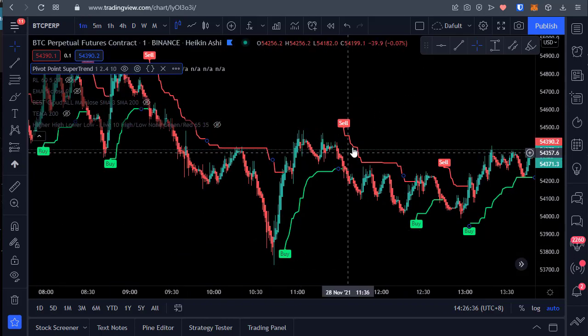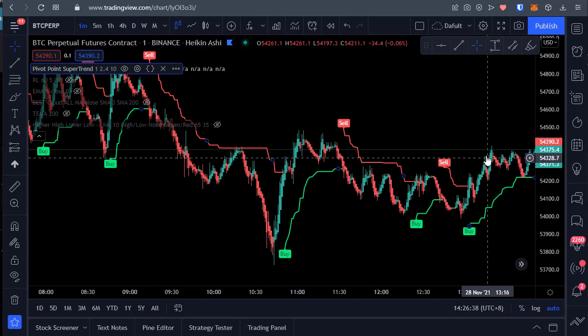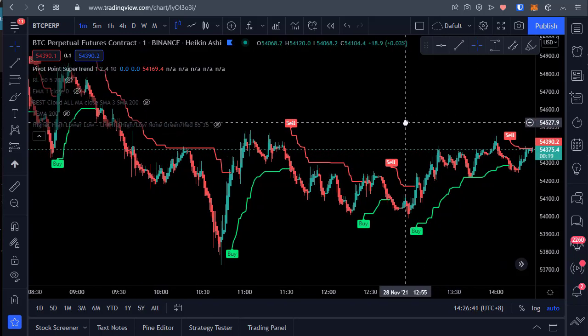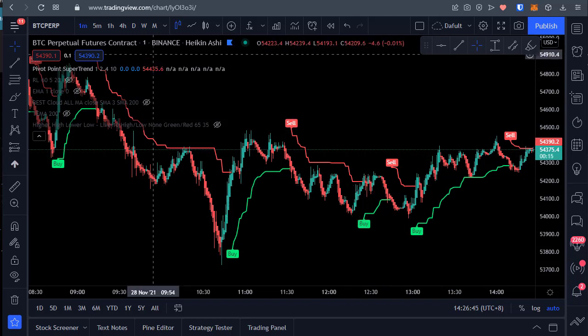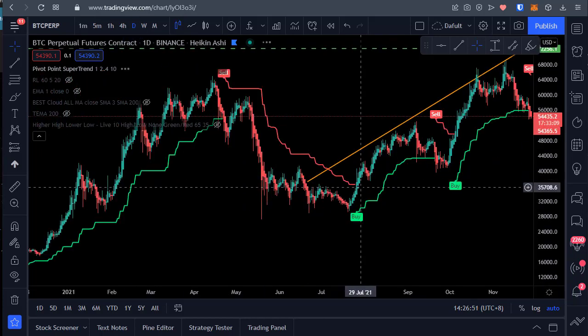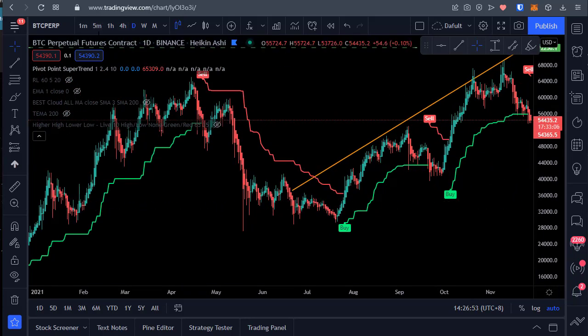This indicator works very well in any time frame. For me personally, because I'm a day trader, I like to scalp in between trades, so I use a 1 minute chart. But if you are the kind that wants to wait long term and see daily, you can click on daily as well. In fact, the higher the time frame, the more accurate the indicator is.